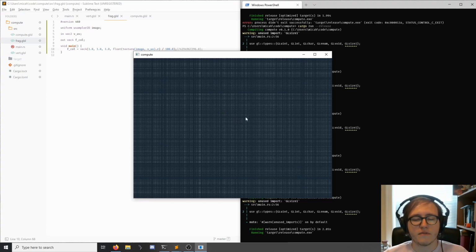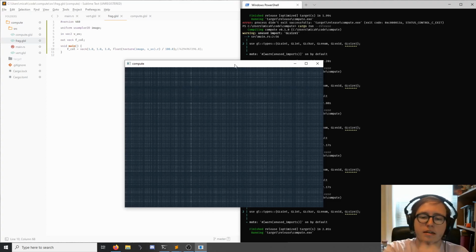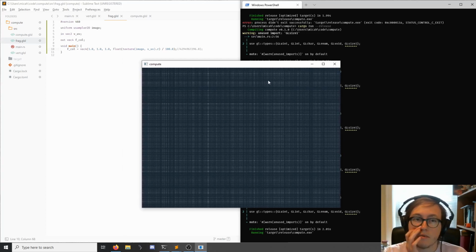So this is a good basis for what I want to do, which is I want a bunch of particles that each add a small value to a pixel where they are at, or possibly they add to a little area of pixels if they take up more than one pixel. And I want to have a ton of particles like this, and then have some kind of physics engine moving them around, which I will probably do with another compute shader that runs over the particles. Yeah, I think this is a good basis for what I want to do.